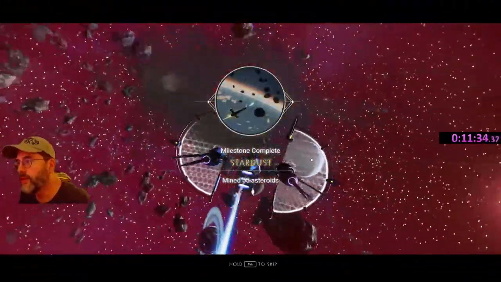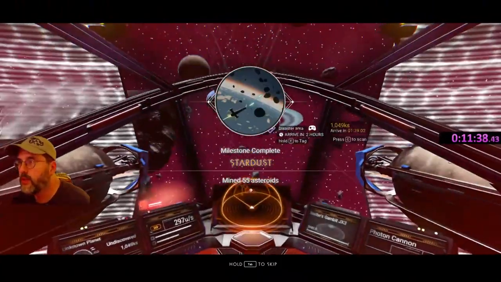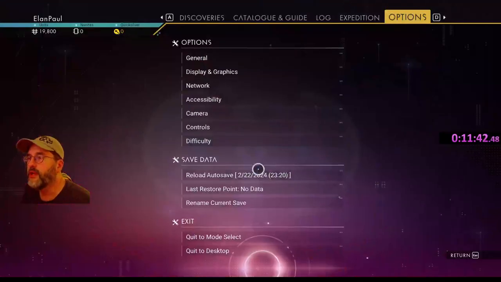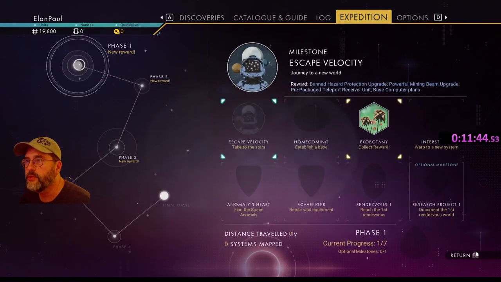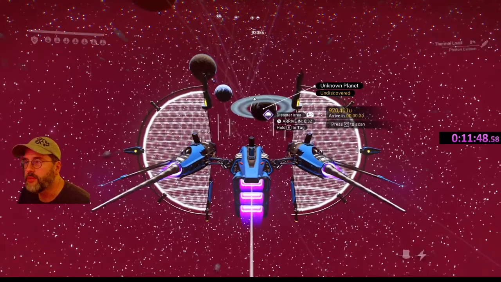There we go, and we're done. Go back to this planet. Aim for it. And while we're doing that, we're going to go ahead and pull in our expedition rewards real quick here. That one doesn't really help us as much as you think it might.